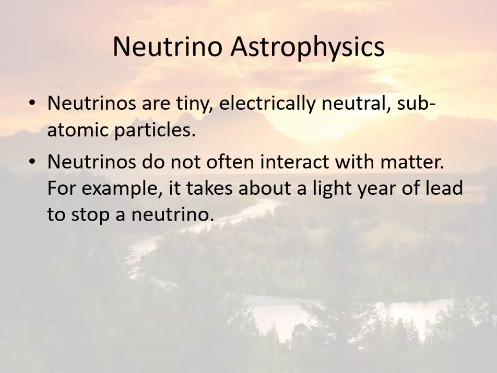Well, neutrinos were originally predicted to exist back in 1933 by Wolfgang Pauli, the same person after whom the Pauli exclusion principle from chemistry class is named, that says that you can't have two electrons in exactly the same quantum state. And the idea is that, well, a neutron by itself is unstable. Neutrons had just recently been discovered, and it was found that they decay into protons and electrons with a lifetime on the order of about 11 minutes or so.